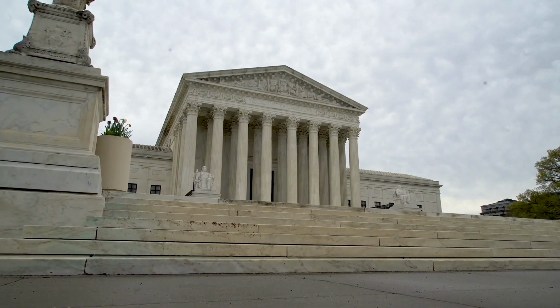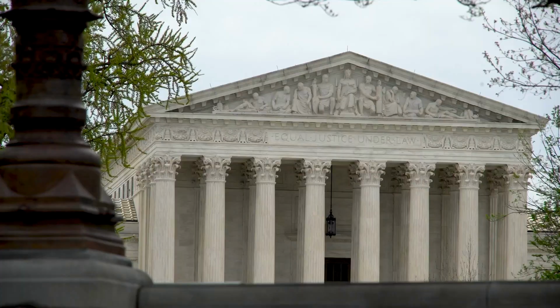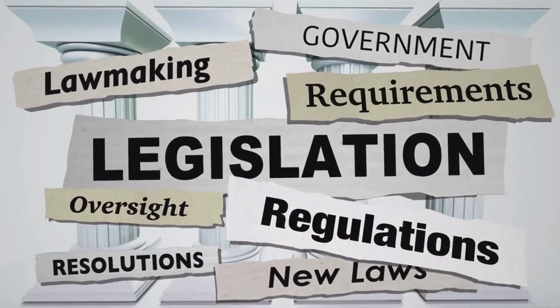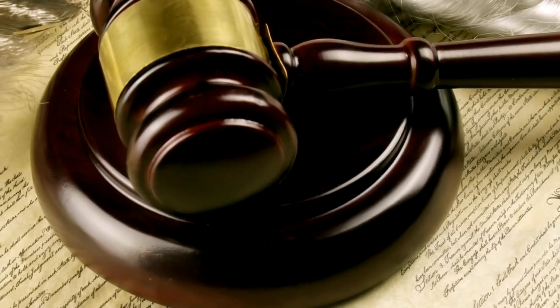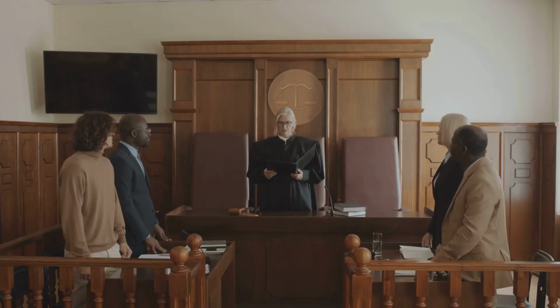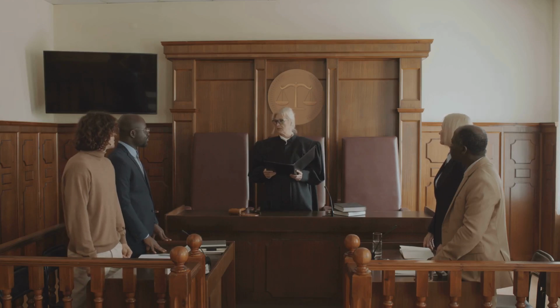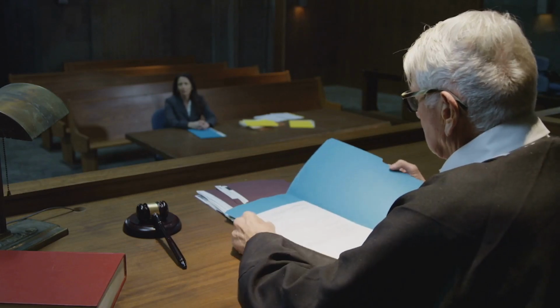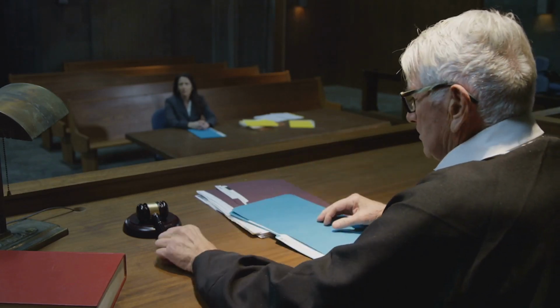Judicial review is a fundamental principle in democratic societies. It ensures that laws passed by the government are in line with the Constitution. The Constitution is the supreme law of the land, and no law can violate it. Courts act as guardians of the Constitution. They have the power to review laws and government actions. If a law or action is found to be unconstitutional, the court can strike it down.